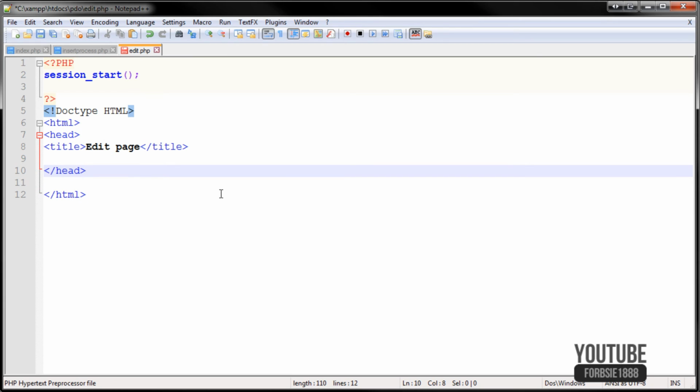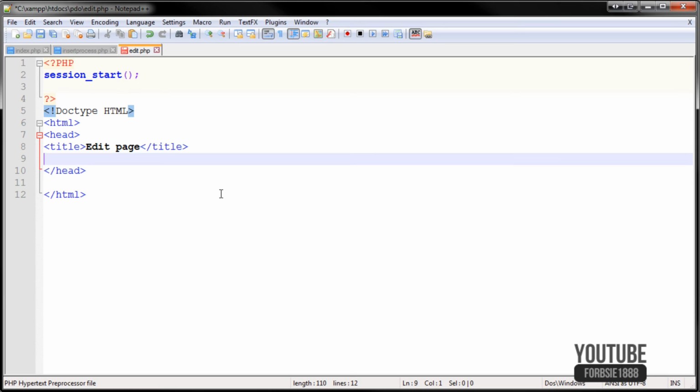Now again, if you want a style sheet, you can put a style sheet in here as well, which is using the link rel equals stylesheet, and then type equals text/css, and then href equals wherever you have got it.